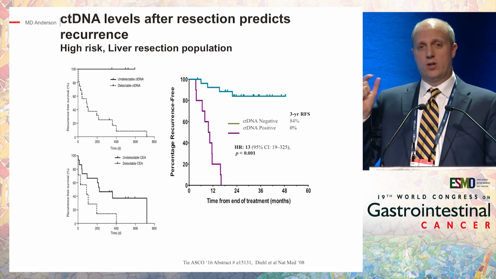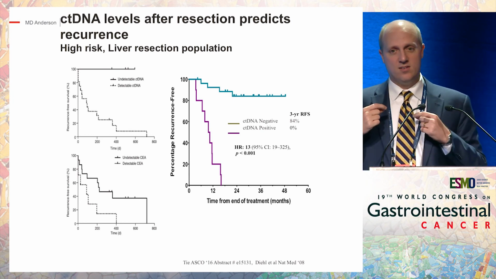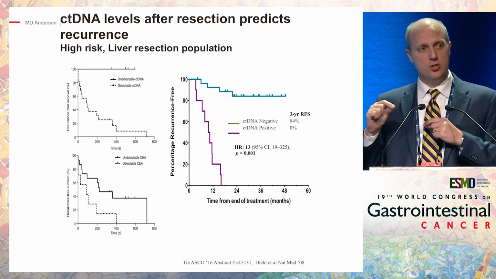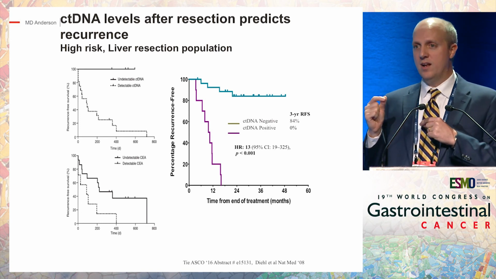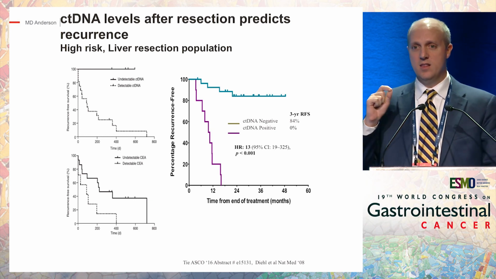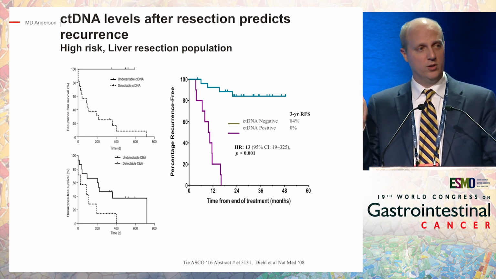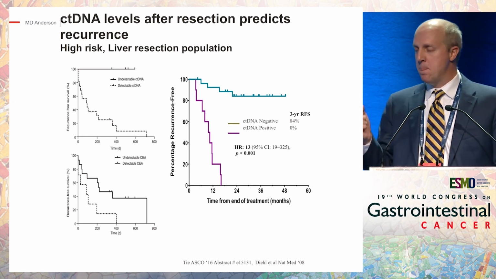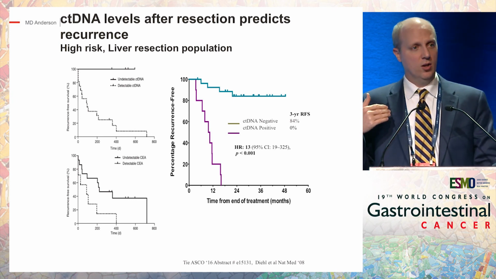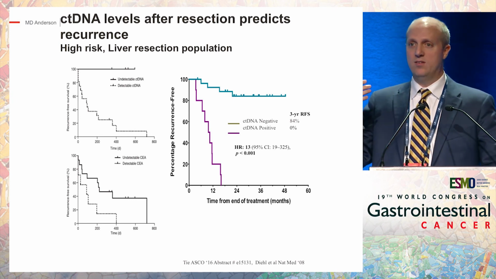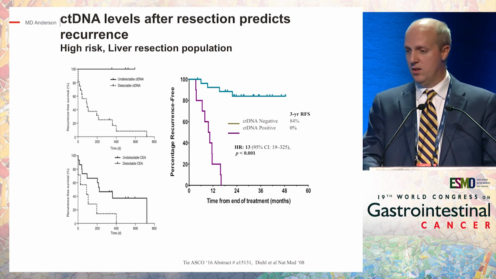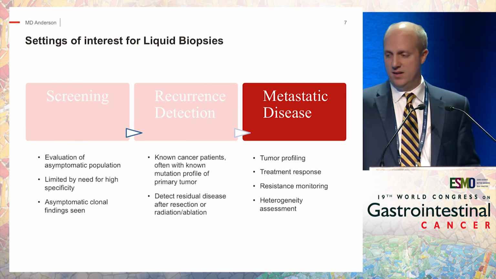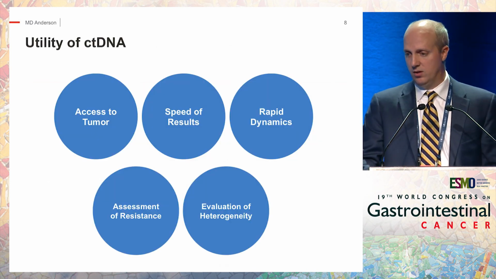So what we see is that with circulating tumor DNA, when we can detect in the circulation after the operation the same mutations that are present in the patient's resected primary tumor, that has a very high specificity, meaning these patients, almost all of them, will eventually recur. It may take a year or longer, but the specificity is very high. Sensitivity is on the lower end. Some of the best studies are saying we can get sensitivity of about 50% to identify those with recurrence. And I'll come back to this in one slide at the very end, but really focus a bit on metastatic disease for the rest of the lecture.